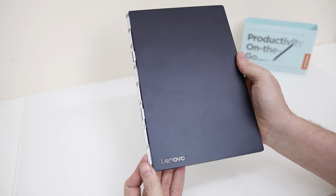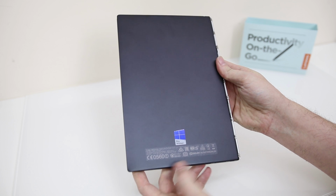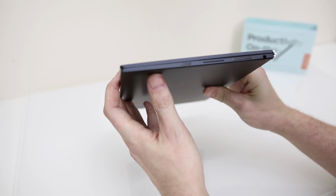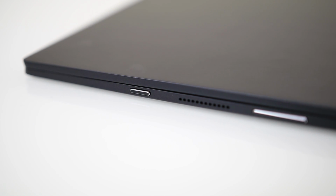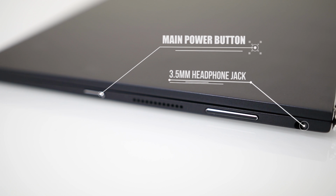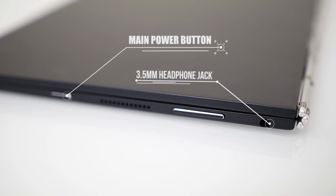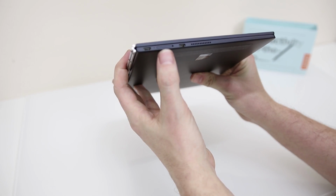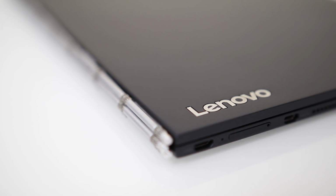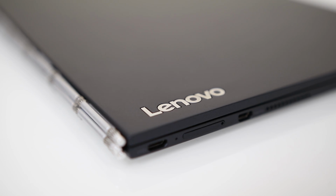Lenovo obviously in the bottom corner here. On the back it says Pro Windows, and just a couple of the features here. You could probably peel these stickers off if you wanted to. So you've got your power on, your volume up and down there. You've got your speaker grill holes there on either side. You've got a 3.5mm headphone jack input there as well. And round to the other side, you've got your SIM card slot tray there, your micro USB, and a HDMI out as well.